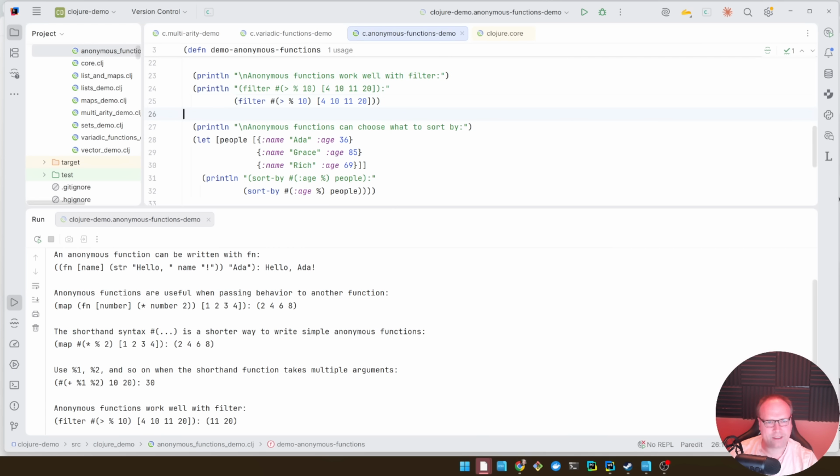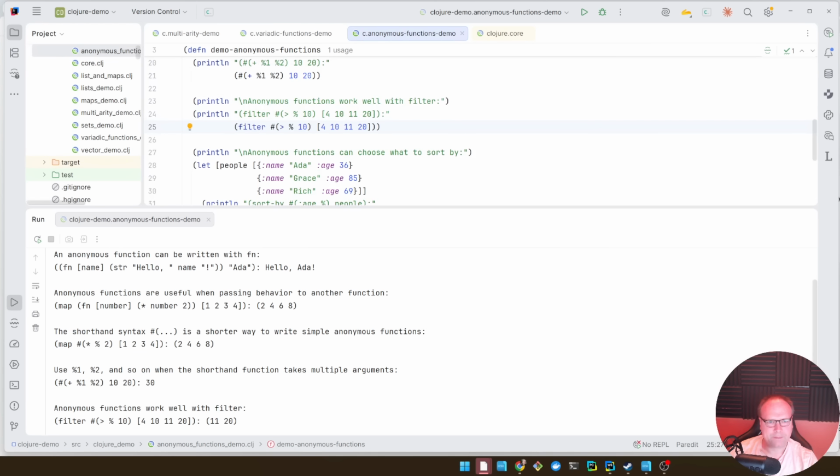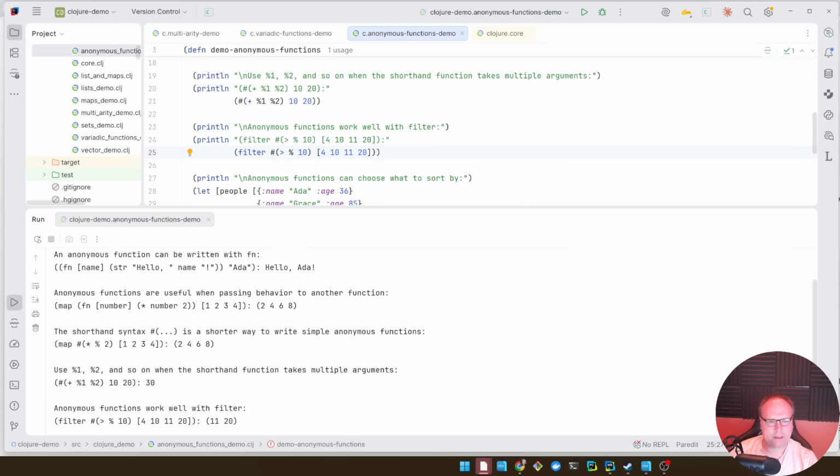So then we have filter right here, and again here we have an anonymous function. The anonymous function has a body, and it will say greater than number 10 right here, and then we call this filter with all of these values right here, 4, 10, 11 and 20, and then we should only get 11 and 20 out because we are filtering out all of the other values right here.